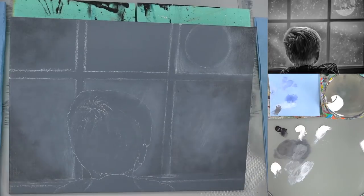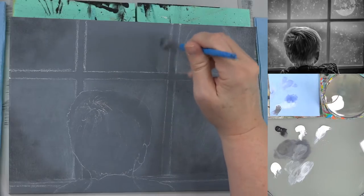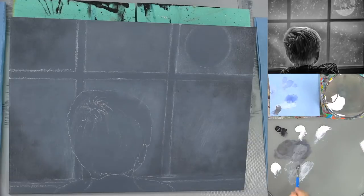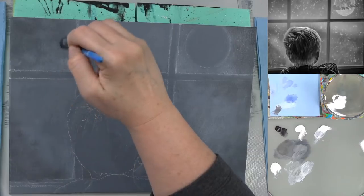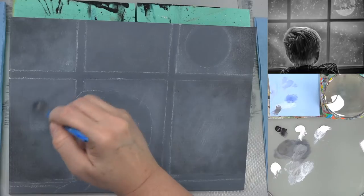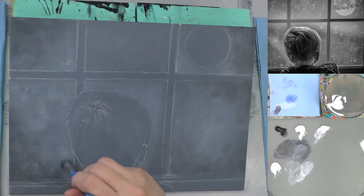That's right. Okay, so all the corners going blacker. It's going to create that kind of vignette feeling. Pull your eye in toward the middle, too. So that's kind of what we're doing there. And just basically adding our little white over the top. If you're not seeing it, then go a little bit brighter with it. You may have done your background a little bit brighter than mine, so you might have to go a little bit lighter with this. Or darker, whatever. It doesn't have to be exactly like mine, but just keep it light, build up your layers slowly. I'm doing it in these little circular motions so that I'm getting that frosted feel. And then you can just tap in to get those crystal looking little things happening on your window.